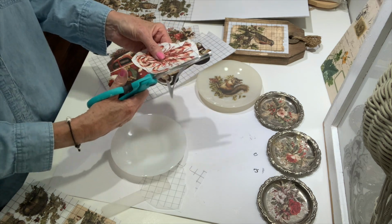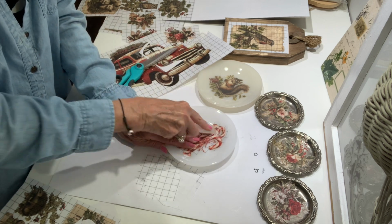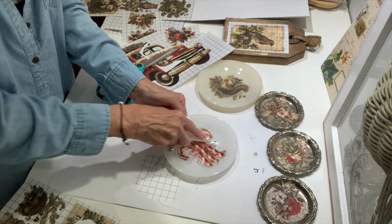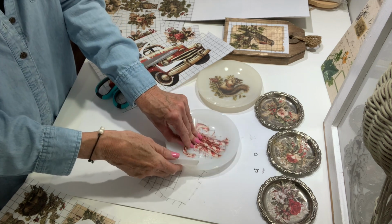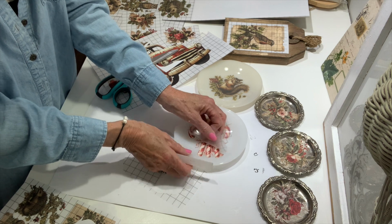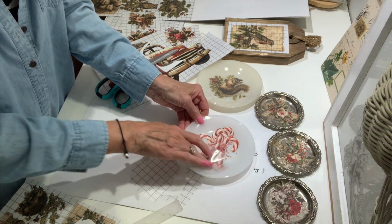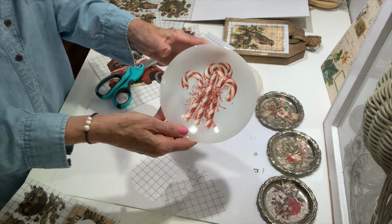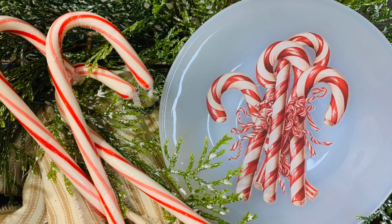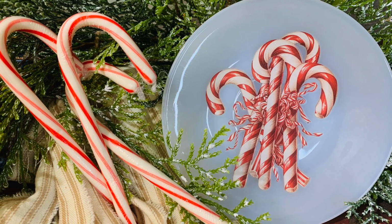Now I'm going to go back to the little Candy Cane Cottage transfer book, and I told y'all there are so many different designs and you will absolutely love this transfer book. It's got so many different graphics in it. You will be amazed at how many projects you can do for the fall and the Christmas and the winter season. But I thought these beautiful candy canes would look beautiful on this little milk glass saucer. Again, I picked it up at the thrift store and I paid 59 cents for it.